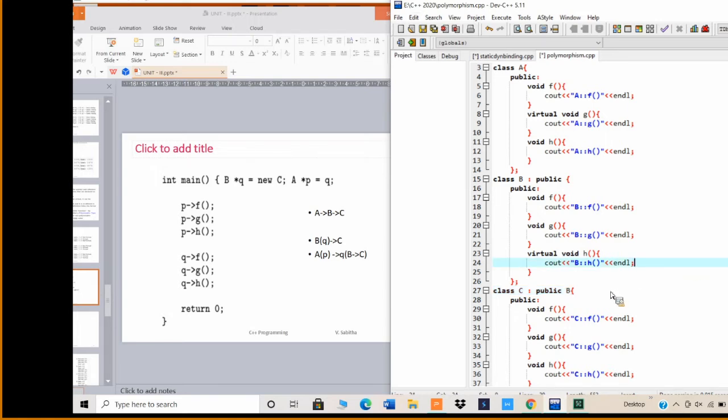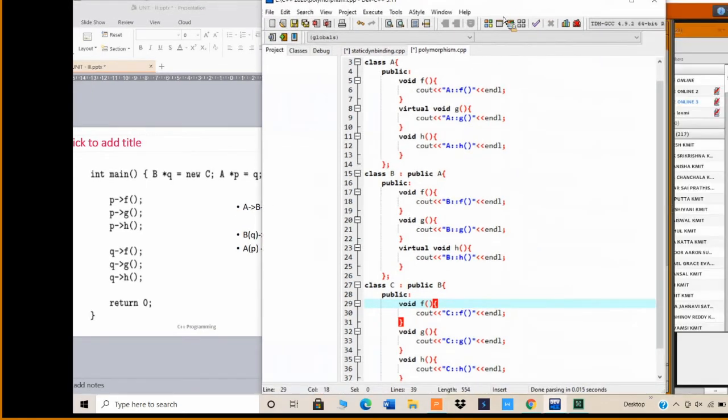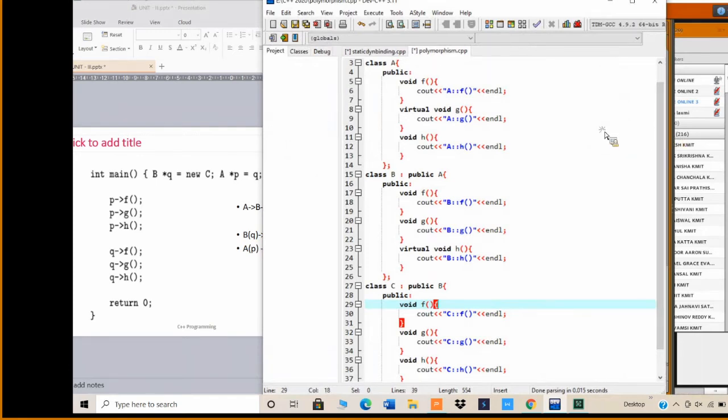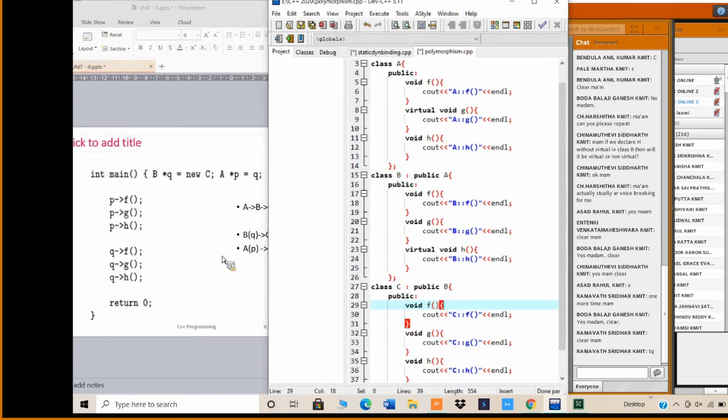What you will get for these statements. I want all the statements' output at a time.